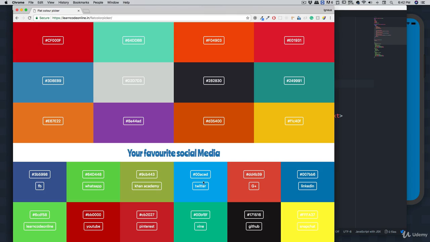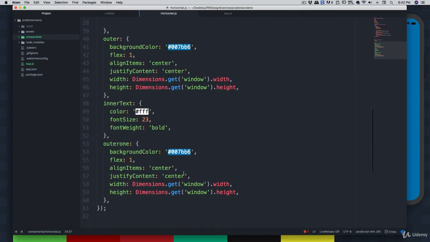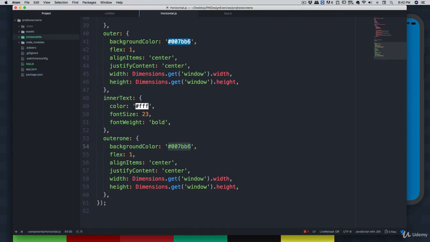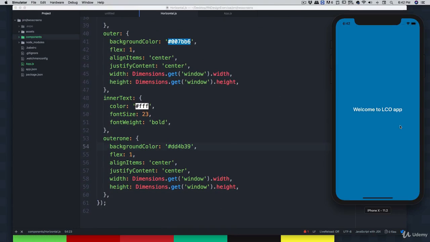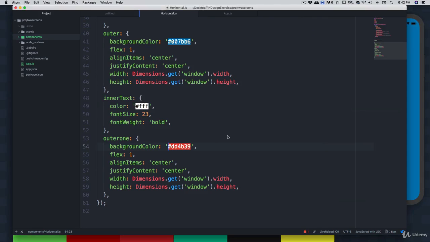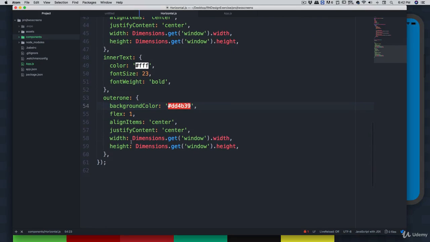Go back onto this website, pick up a different color, maybe a color for Google Plus will look good. And here you can just replace that. So this is just one way. I'm not a big fan of doing things in this way, but yes, this is how you can do it, one way. Or what you can do is you can just get rid of all of this.